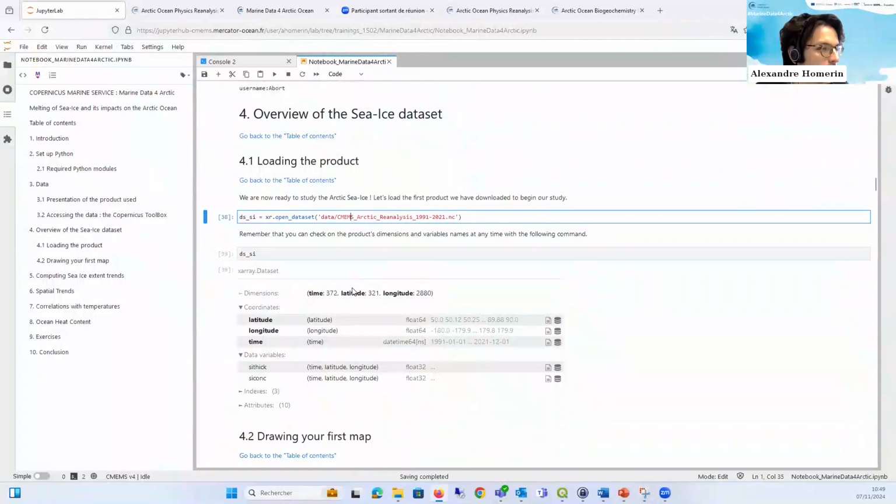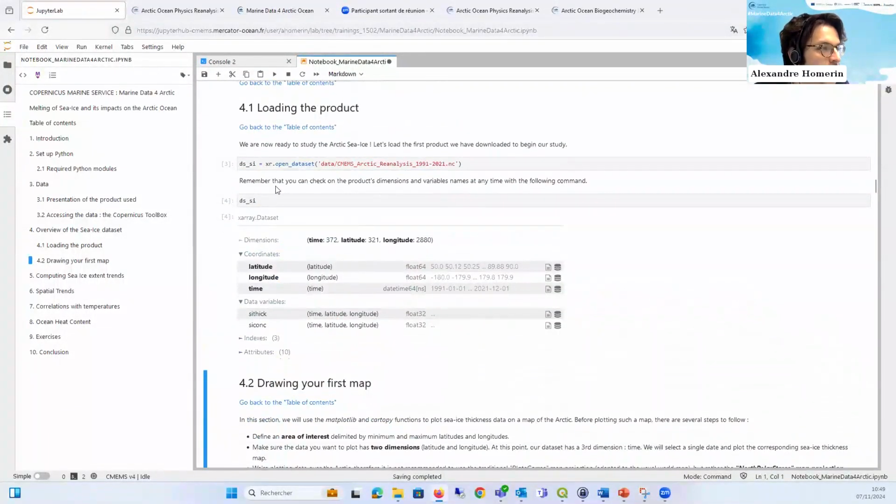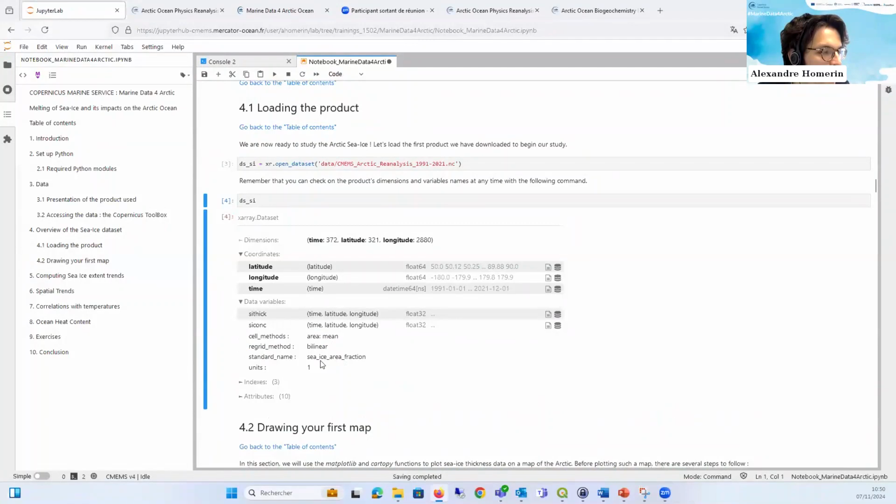In the previous presentation, you've also already shown how to open a NetCDF with Xarray and how the variables are displayed when you open a dataset with Python. Here I've opened the sea ice dataset, and you can see that we have the sea ice concentration here. You can have more details on the variable here.